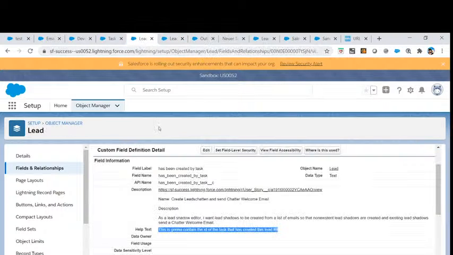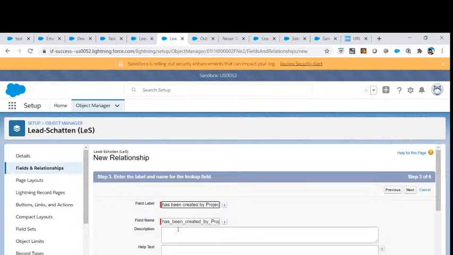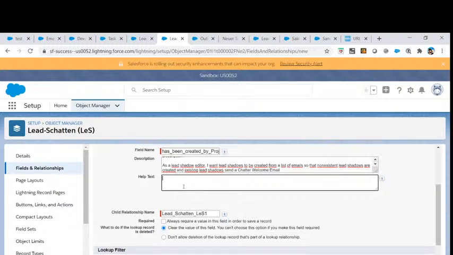Of course, we need to go in like this as well, as we want to have an overview about the description. And here you will find a project if the Leadschatten lead has been created via a task.